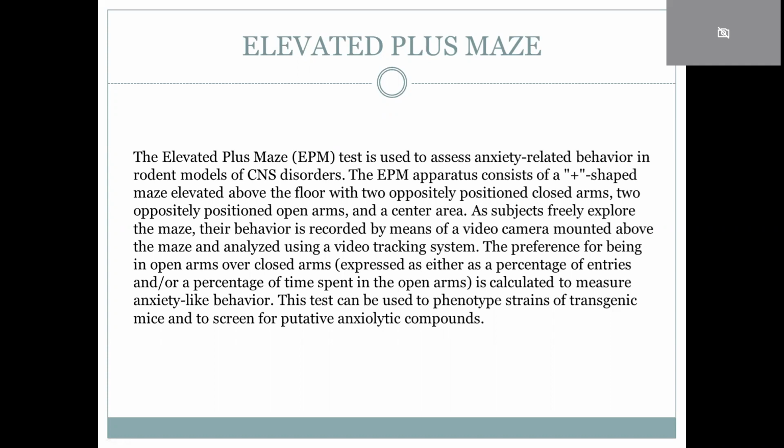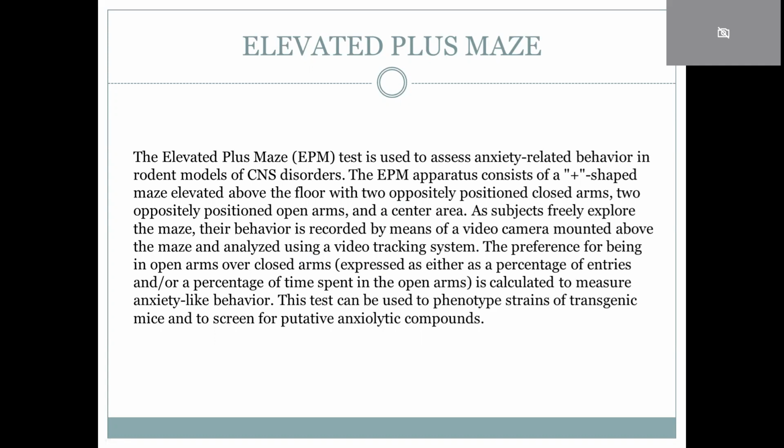The EPM apparatus consists of a plus-shaped maze elevated above the floor with two oppositely positioned closed arms, two oppositely positioned open arms, and a center area. As subjects freely explore the maze, their behavior is recorded by means of a video camera mounted above the maze and analyzed using a video tracking system.